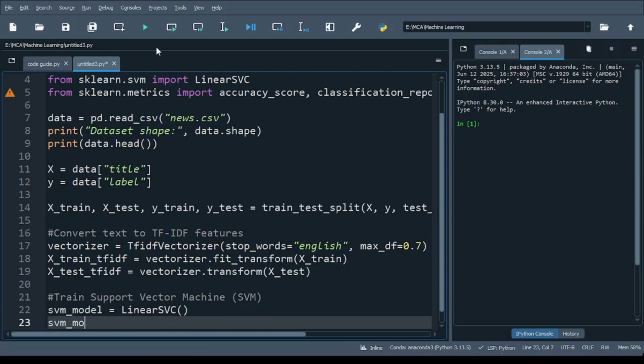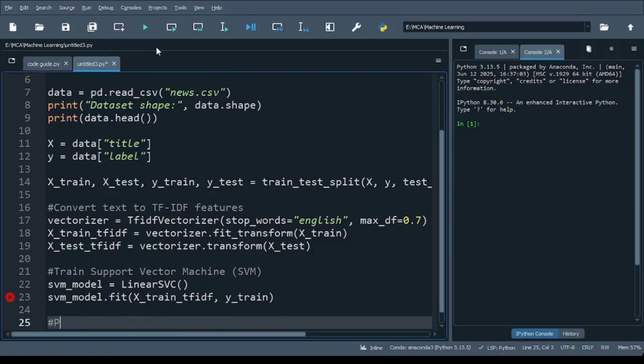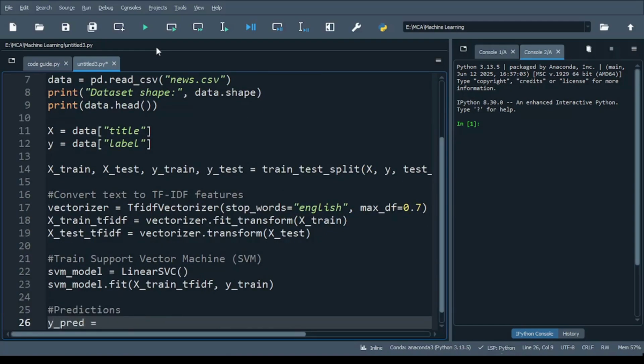After creating the SVM model, we have to predict the labels for the test data. So this will tell us whether each news article in the test data is fake or real.